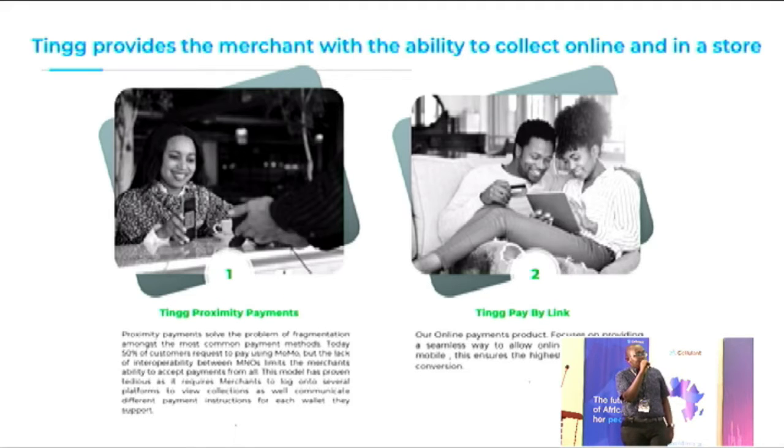So the other product is Pay by Link. It's a product that allows mostly entrepreneurs who are selling online to be able to digitally collect funds from customers who wish to pay them. So this one we've seen primarily serves the needs of merchants who don't necessarily have a website, but they need a way to be paid. So what happens is, you'll just give the customer the link, and then the customer will be able to give a couple of information, and then be able to pay you through the respective payment methods that will be available.